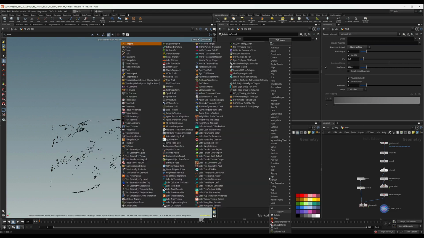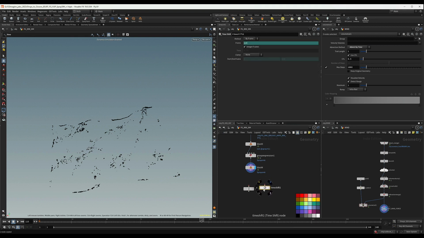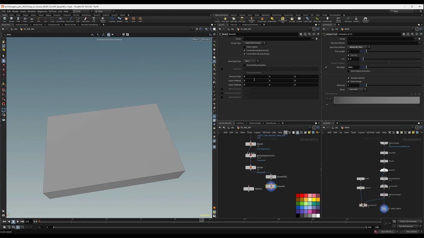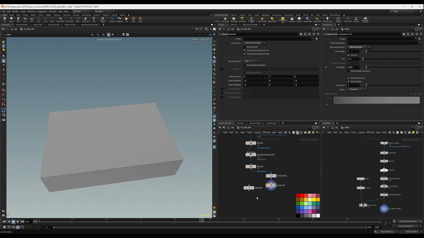We can do a time shift, kill this, bound, like that. We need to now reduce that, like maybe -1, -1, -1, -1. And we can maybe increase that like 2 and 2. So we're not deleting on the top, but on the sides.